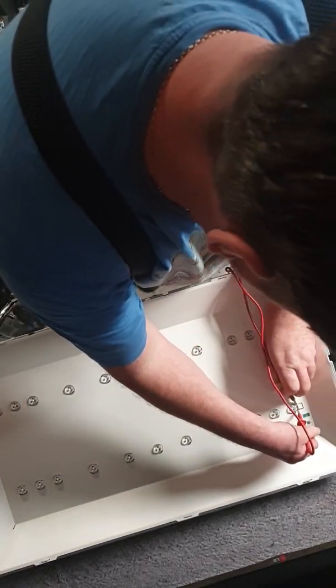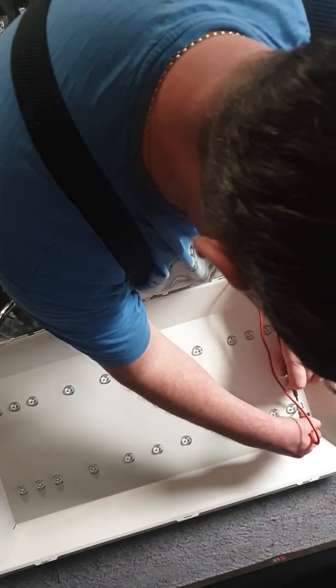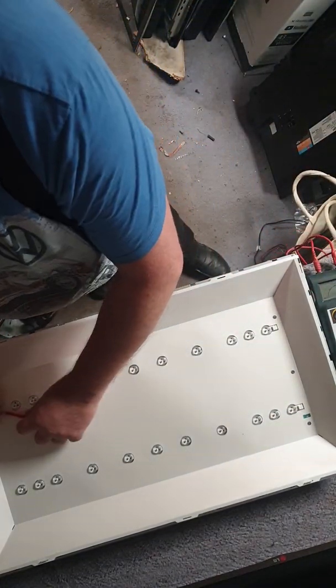Try that. And then down to that one is. That one's fine. Okay. So what did I say? Oh, the one on the end is buggered. So what I normally do there is just clip them off, and then I know, oh, they're tight.